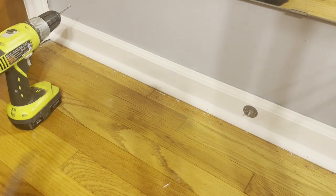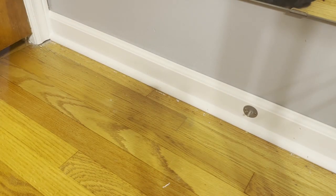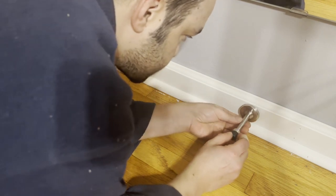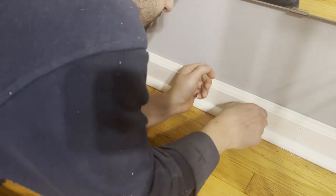All right, so they're both on. You're not going to be able to crank it, obviously. Like I said, this is not commercial, this is for your residential house. And all you do is just spin it on. It's a very, very simple little design here. And now we're done.